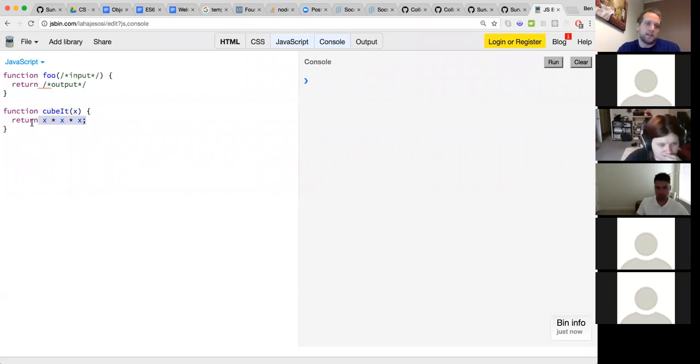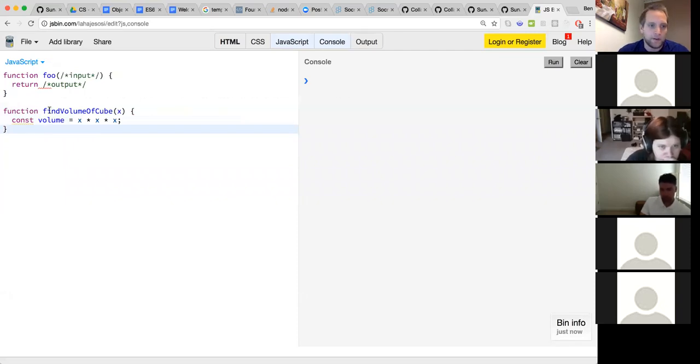I'm going to break this out so it's not all on one line. We'll say const volume, if we wanted to call it that. Let's just stick with this. So volume will be equal to x times x times x. We have a cube, and we're going to find the volume. Here we go, find volume of cube. That's a more descriptive name.